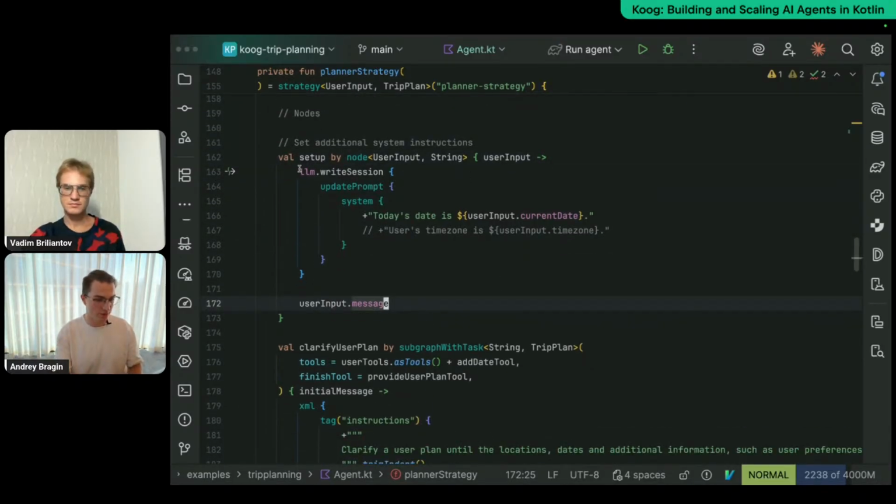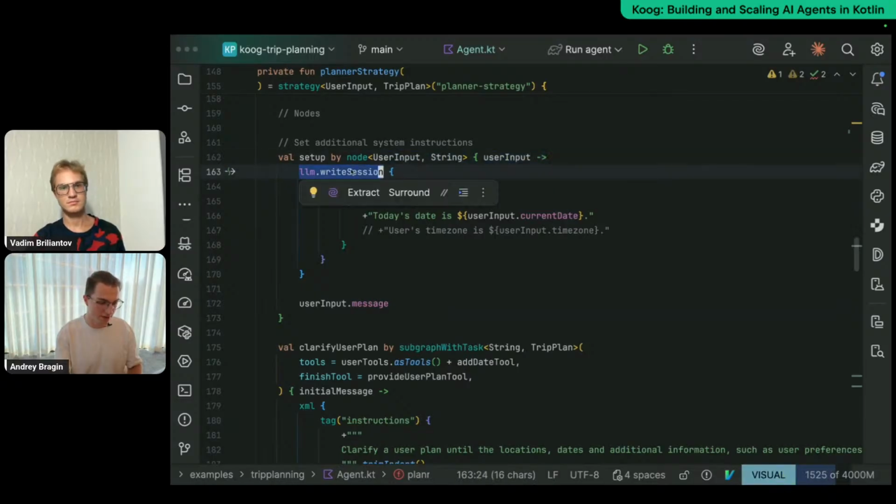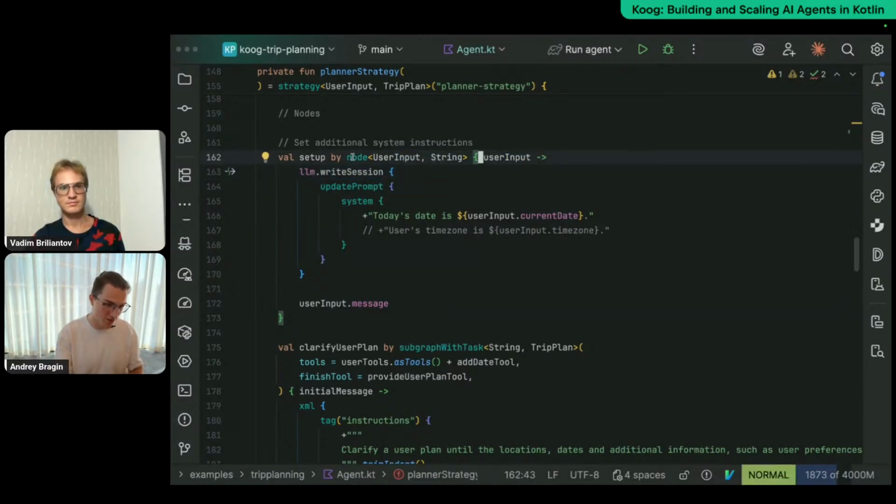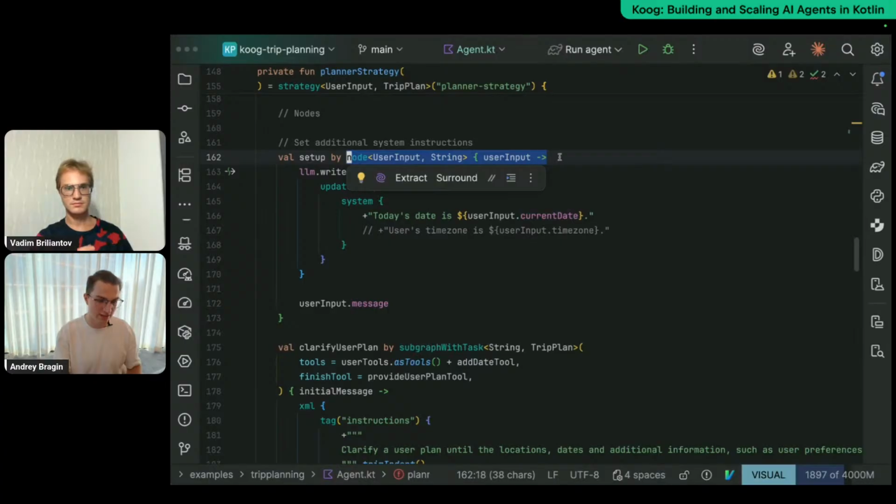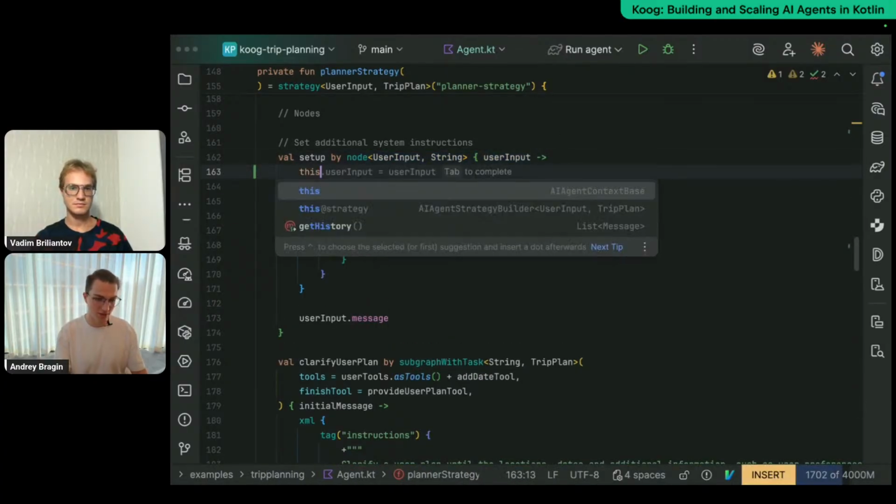So here we are using the LLM property from the AI agent context, because, as was mentioned during the previous stream, inside this lambda function that defines the node behavior, we can take a look at this. We see that this is the context.